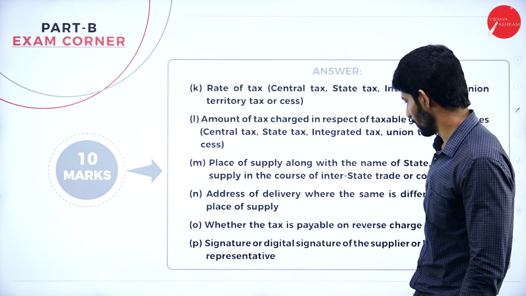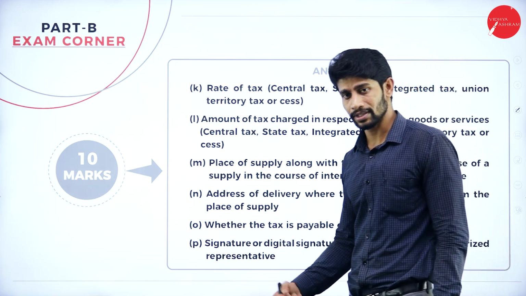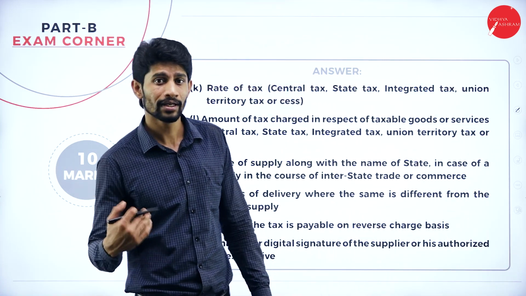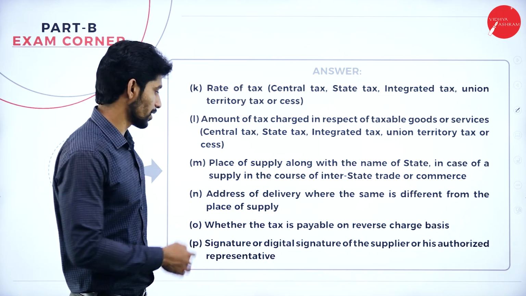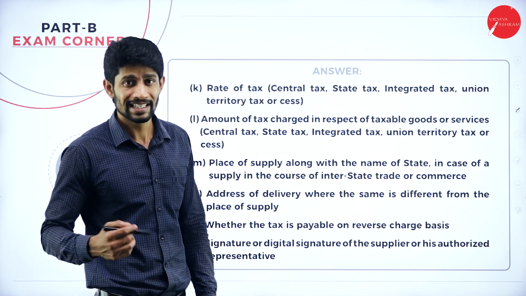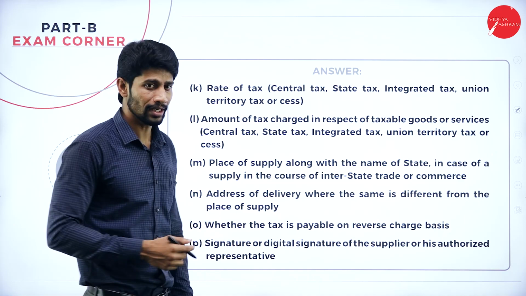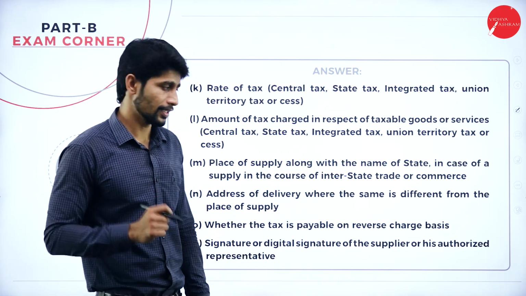And whether the tax is payable on reverse charge basis. Yes, whether the tax is payable by the buyer or it's a reverse charge basis tax, and the signature, that is the digital signature of the supplier. So this many pieces of information you can find in your particular tax invoice.